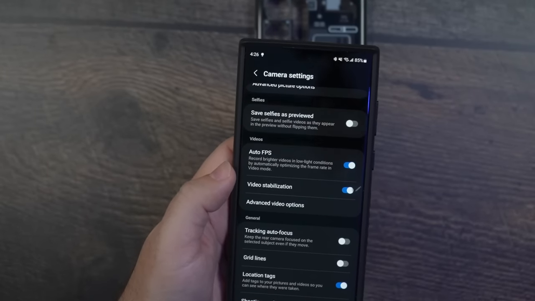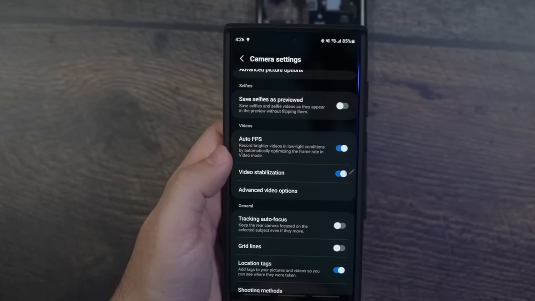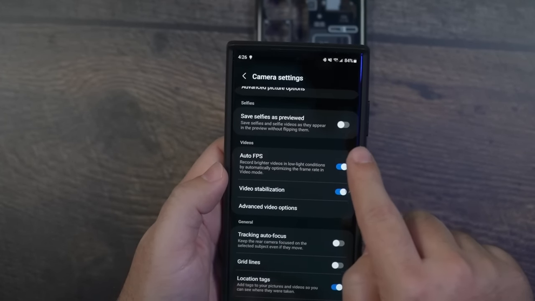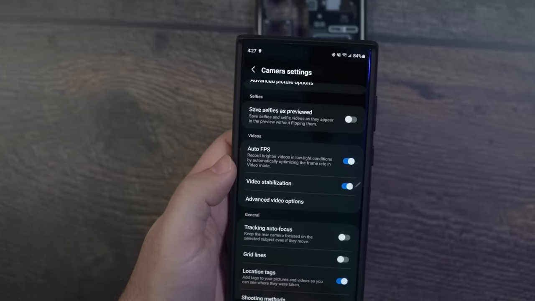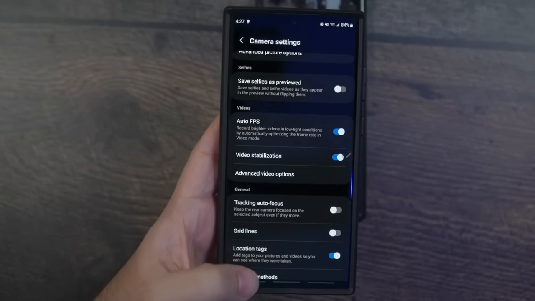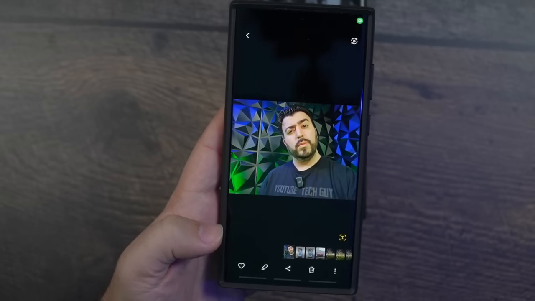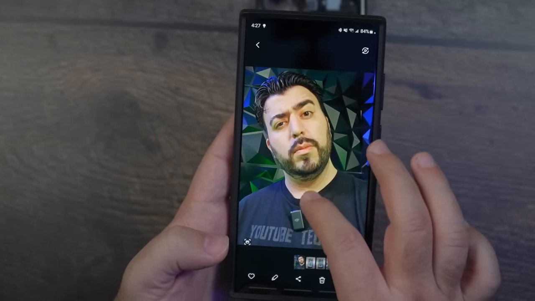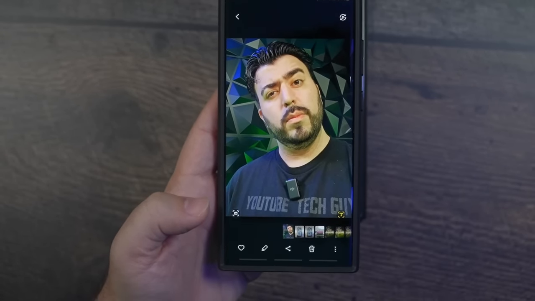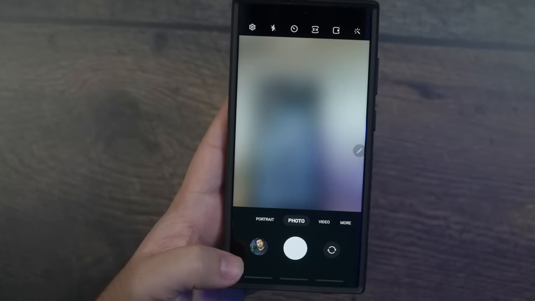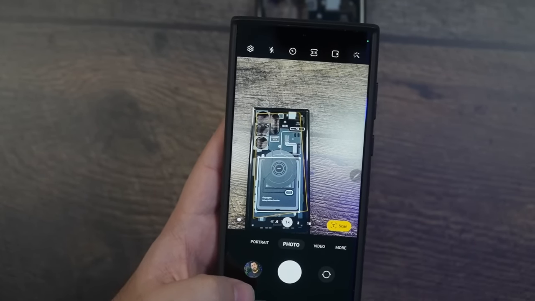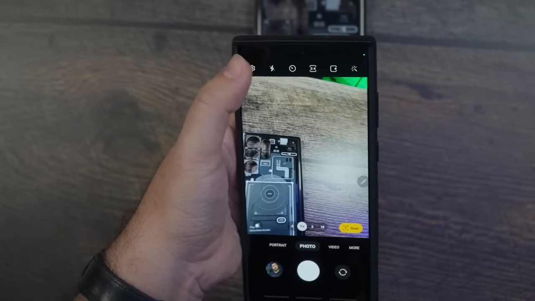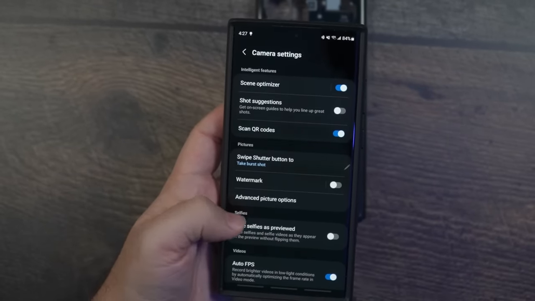Now, this one is one that a lot of people don't always get right. If you want to be able to read text when you're taking a selfie, you do not want it saved as previewed, because if you don't have that highlighted, it will actually have text legible in comparison to getting it reverse, which is how most selfies are taken on the internet, and it always looks pretty horrible. So that's going to be your next suggestion for it.